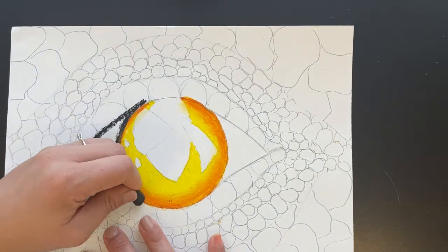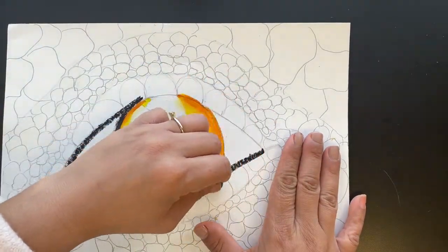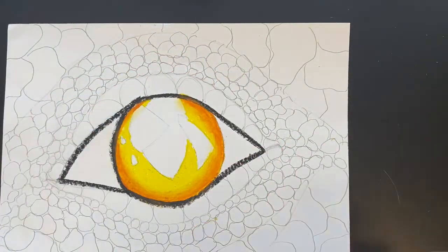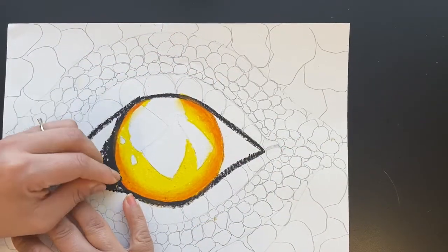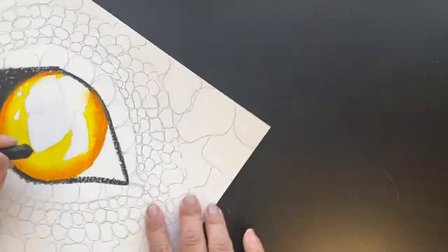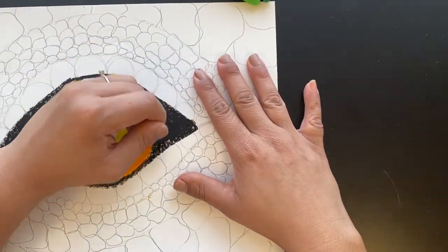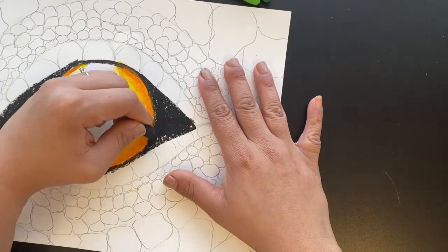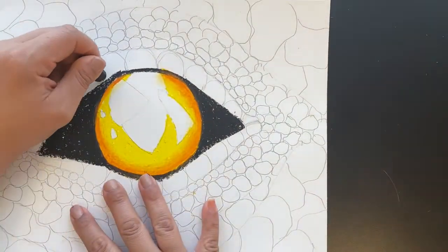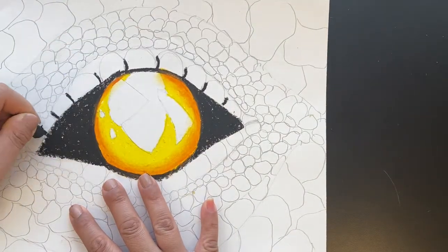So let's start off by simply outlining. Once we are done outlining, then we will continue by coloring in the inner part of the eye with the color black. So now we are going to continue by outlining part of the scales on the upper and lower eyelid.